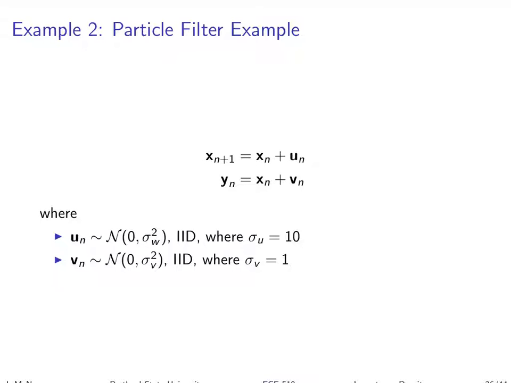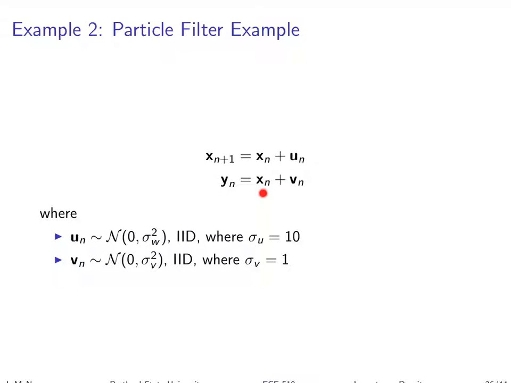Amit, you asked a good question of when is it good? And as I've expressed, or tried to express, if your process model gives you really good knowledge about where the state ought to be, then using that as your prior works pretty well. Using the prior for your importance density tends to work very well. This is a counterexample where it's a very simple model. It's scalar, and it's a random walk process with a huge step size. So we've got a standard deviation of 10, which means that we're taking huge steps and going from x of n to x of n plus 1.